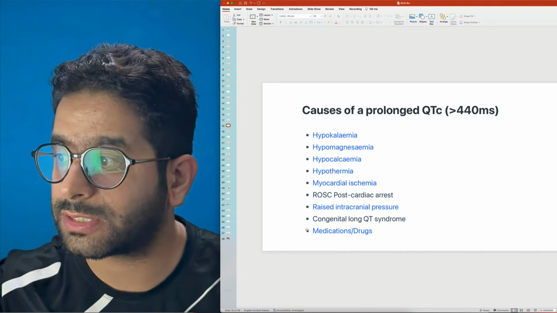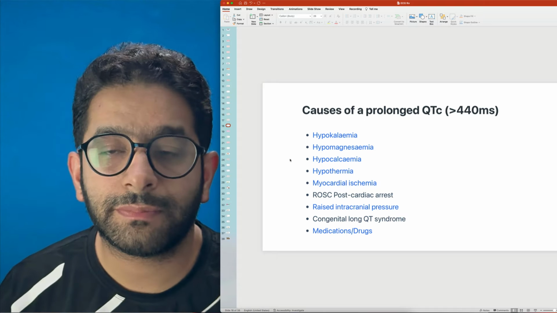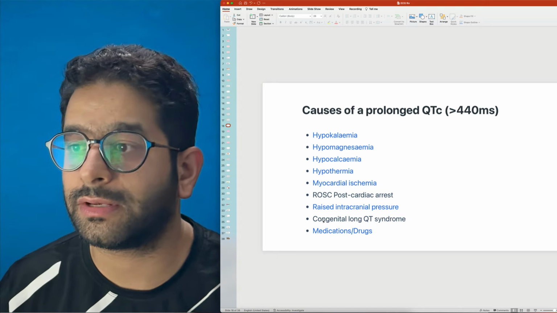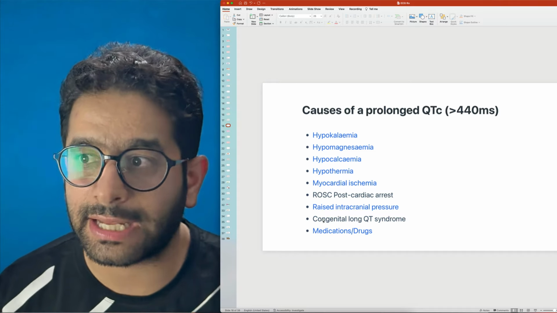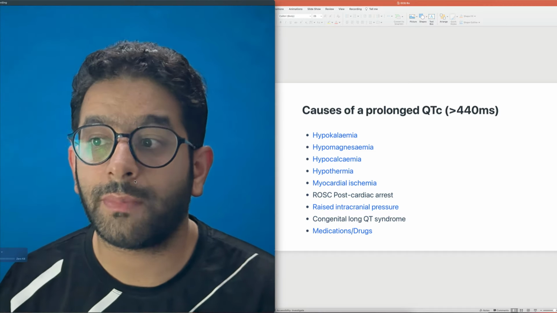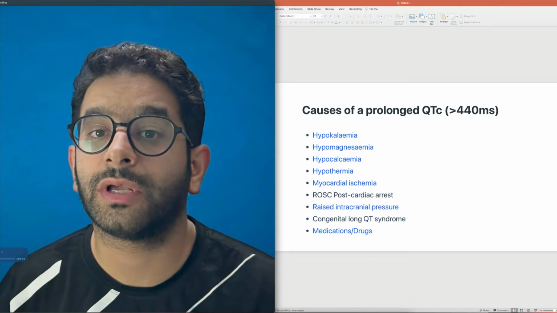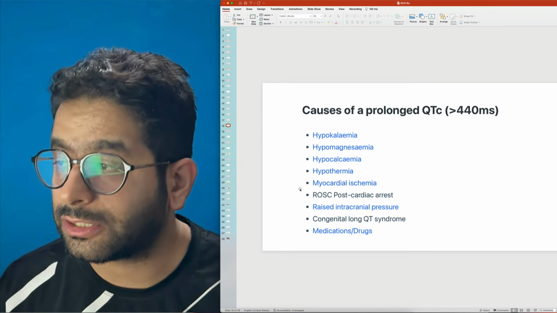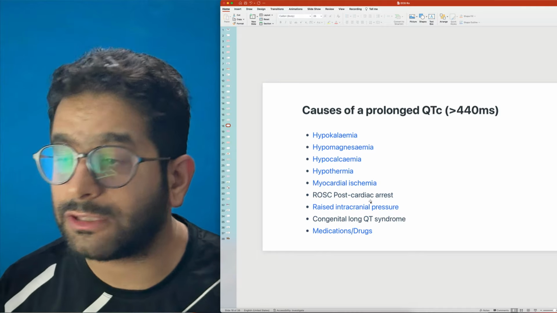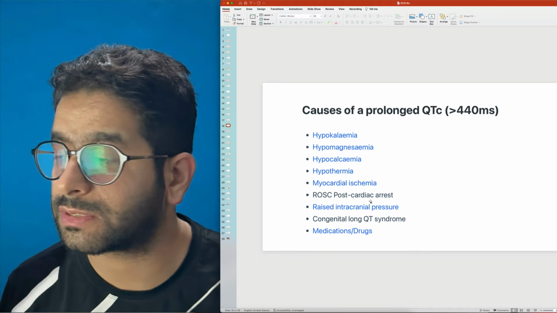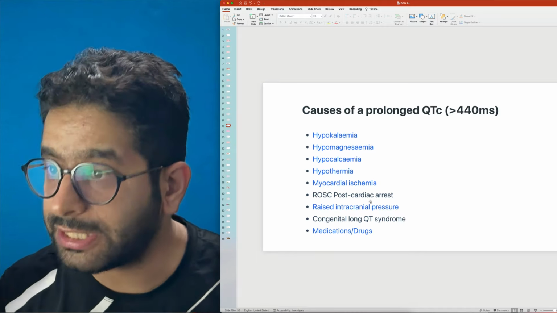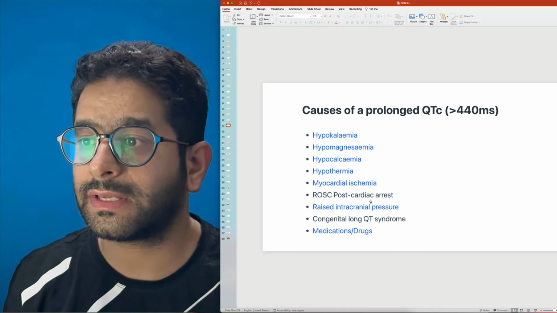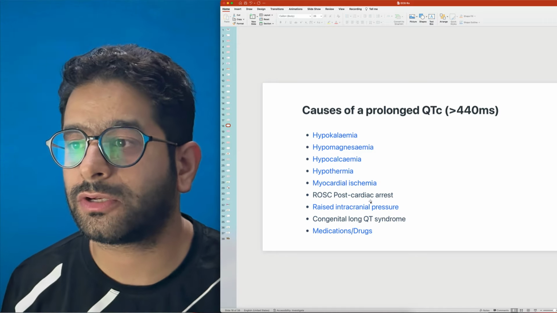Treat the reversible causes, and in fact, even before you do other things, you look for any reversible causes, any drugs that cause QT prolongation. You need to be aware about which drugs cause QT prolongation. So know those drugs, treat the reversible causes, including electrolyte abnormalities, including withholding any particular drug that may be responsible. Treat myocardial ischemia if the patient has ongoing angina. If nothing is there, then possibly the patient has congenital long QT syndrome, right?